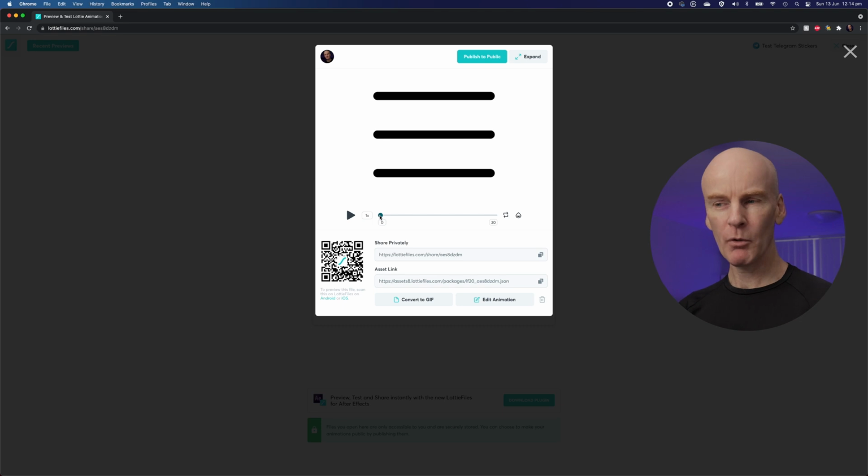Okay, great. But what if you wanna preview it inside an app to make sure it works there? Well, Lottie Files has an app, and I'll put the link to download it and install it in the description below, that'll allow you to scan this QR code and then preview it on your phone to make sure that when you hand it over to a developer that's doing like Swift or Android, it's gonna work. I'm gonna test this out on my iPhone.